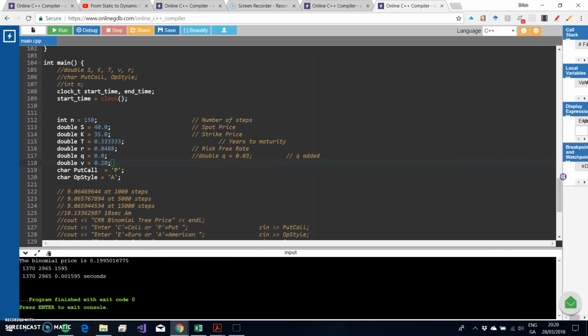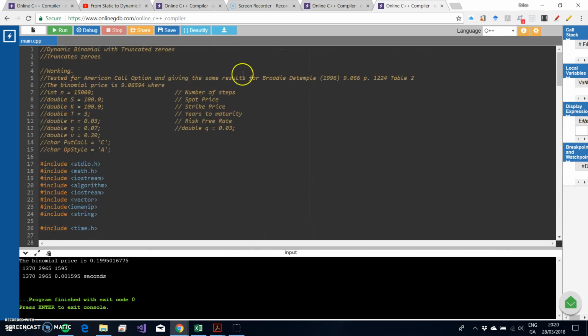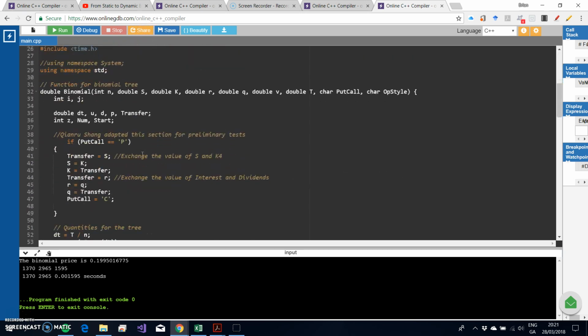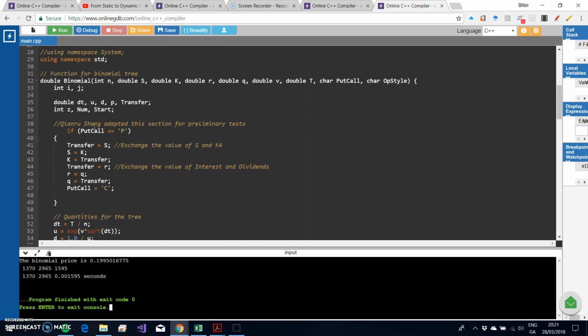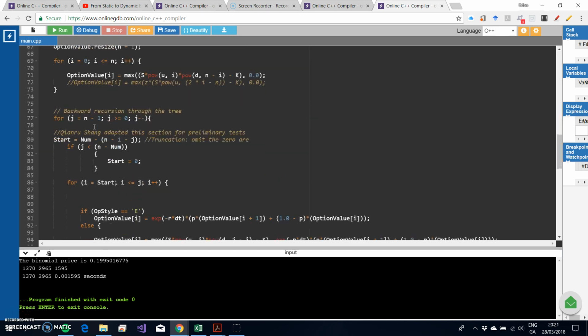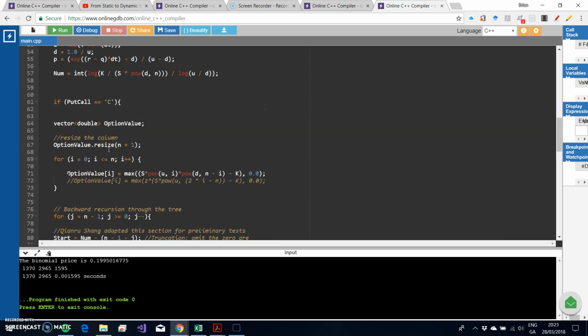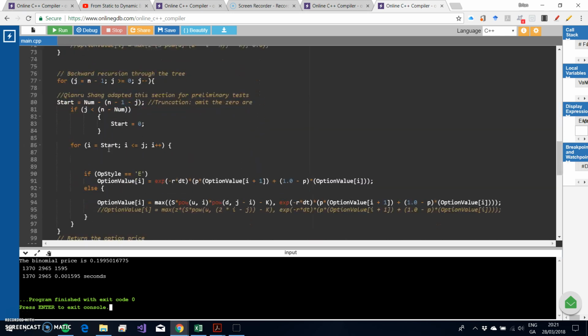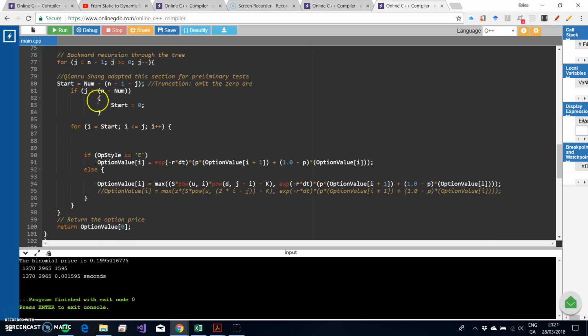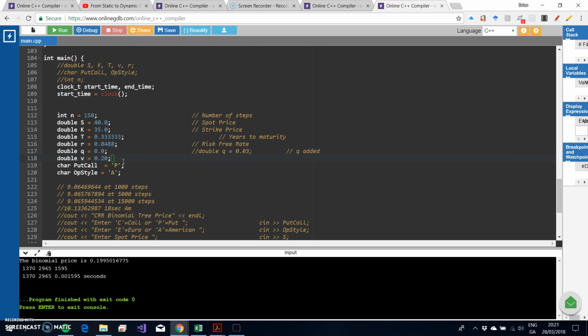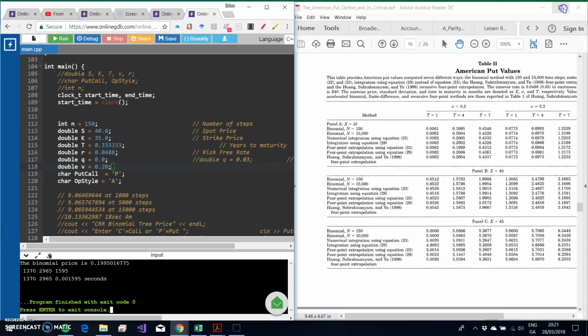So this relationship that we've set out here, this C++ code, where we've dynamically structured the binomial, truncated the zeros, invoked MacDonald and Schroeder, and applied some of the insights from Quinn in terms of structuring the loops and defining num and so on, once we run these estimations, we seem to be getting consistent results. We can do one more check. Here the exercise is 40, not 35, otherwise the same.